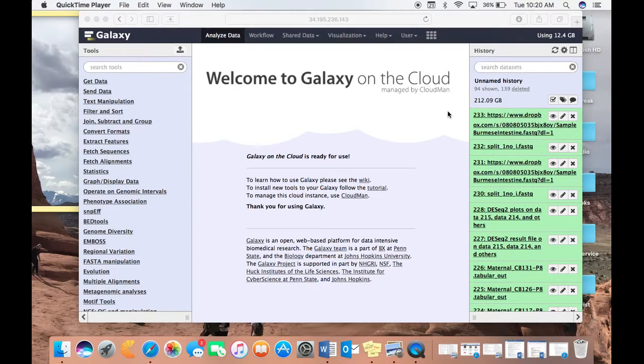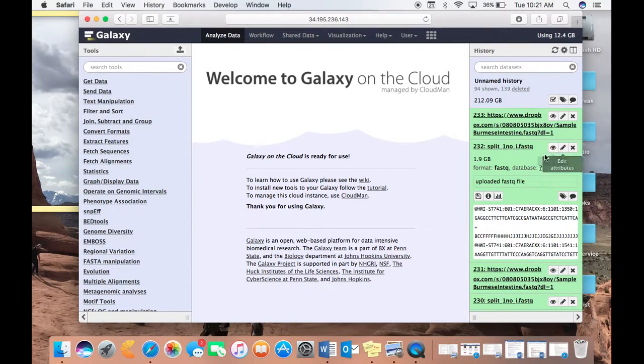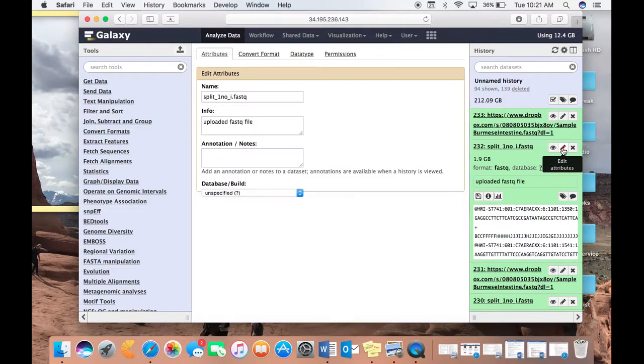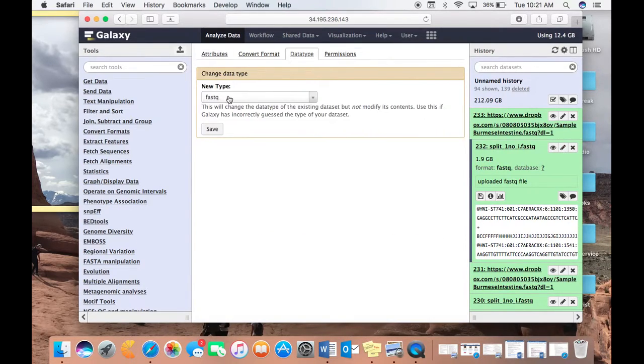The first thing we need to do, though, if we're going to use Trimmomatic, before we actually start to use the tool, is convert our file format to something that is acceptable for Trimmomatic. So we're going to go to Edit Attributes. I previously mentioned in the last video that we were uploading a FastQ.